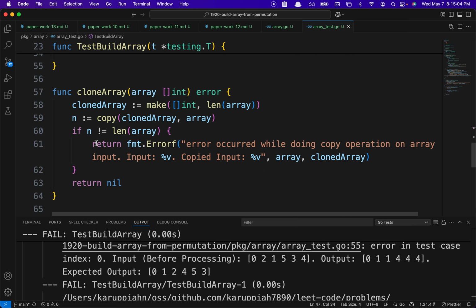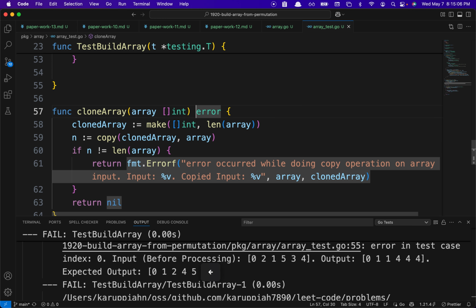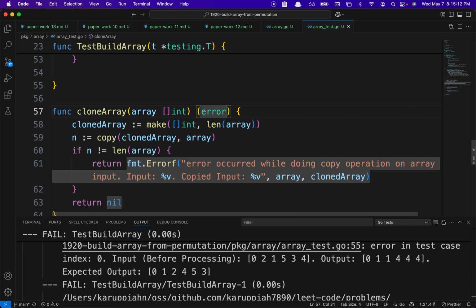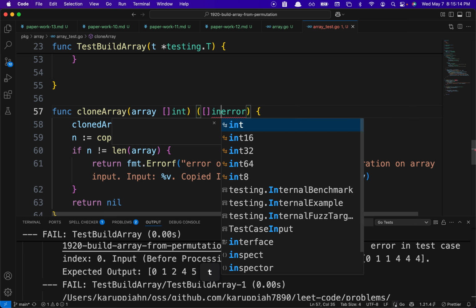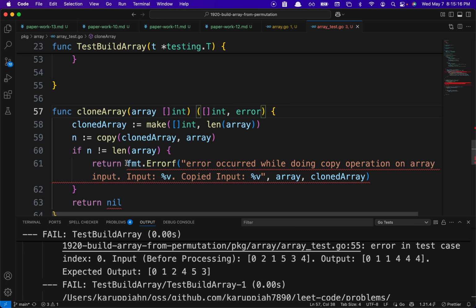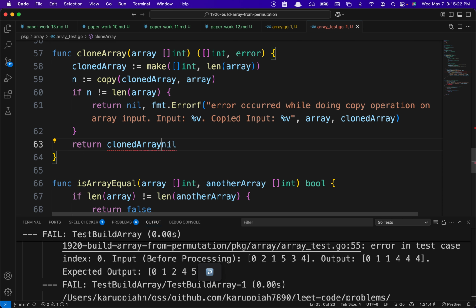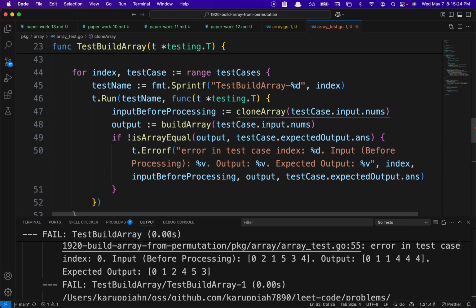We actually have to return the clone array, so we'll have to do that. So it's going to be this. And the array of integers, we'll say nil. This one will say clone array 1.